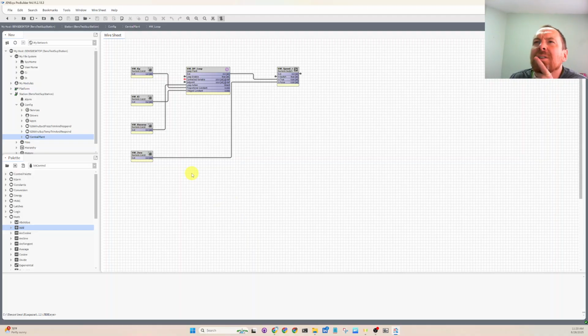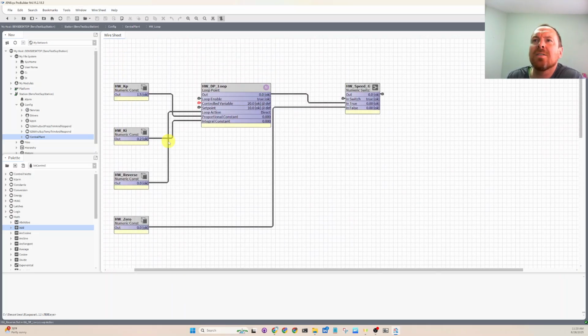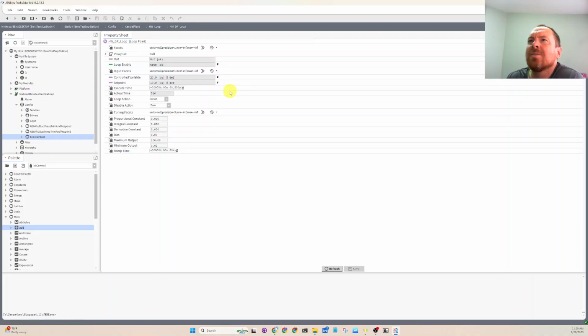So, oh, actually, I think I might see the problem here. It did put some values for a prop and a constant. So this is 0. Why is it 0? Anyways, maybe I'll have to fix this a little bit. There might be just a bug here that it's not feeding in the values to the PID.